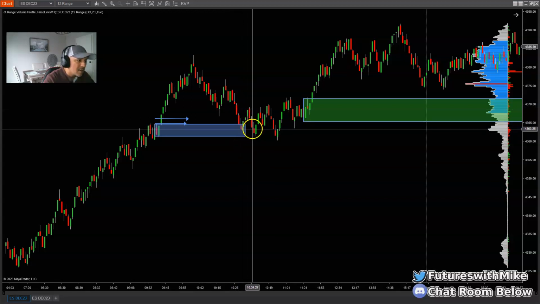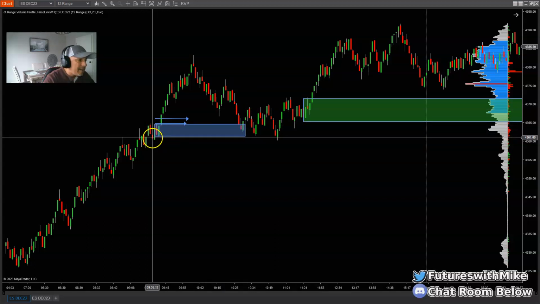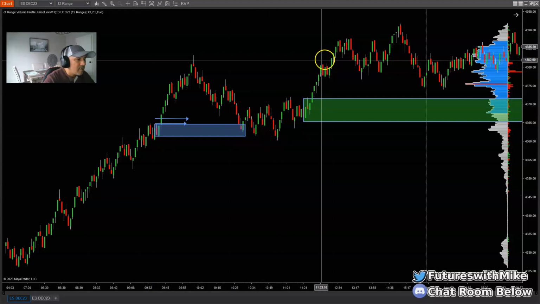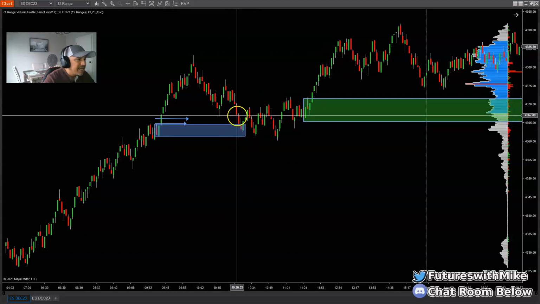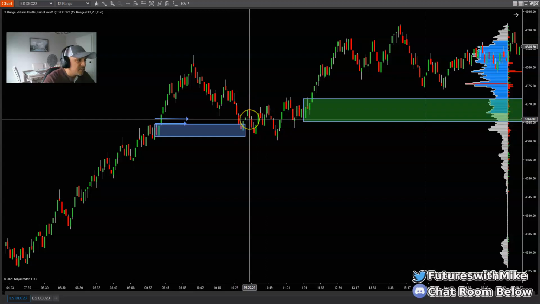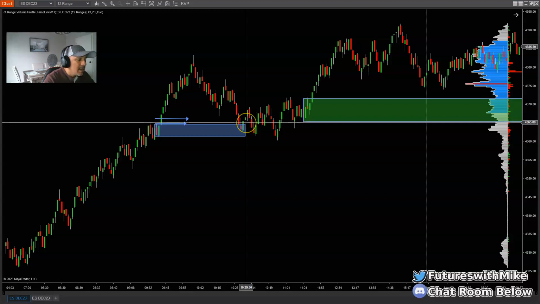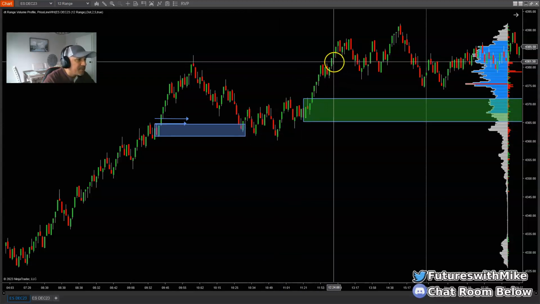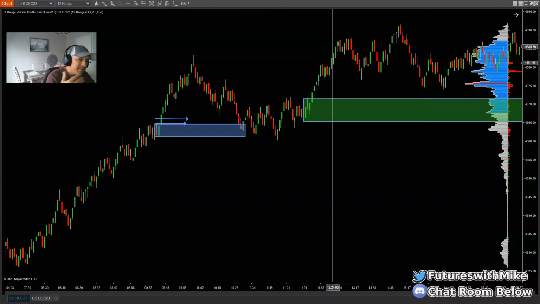Now, sometimes the market will just come down and swipe the back end of this area of demand, which is a liquidity grab, and push higher, right? But if there's not enough momentum to the upside, then I'll get out of the trade, especially if it starts to close with 2 candles back to the downside. All right. But what you see a lot of times is they'll do that and then it'll go up in your intended direction. But it just depends on how the market is actually moving and paying close attention to price action as well.